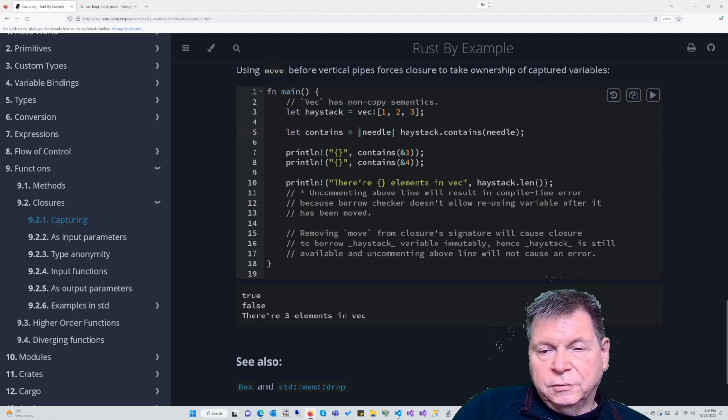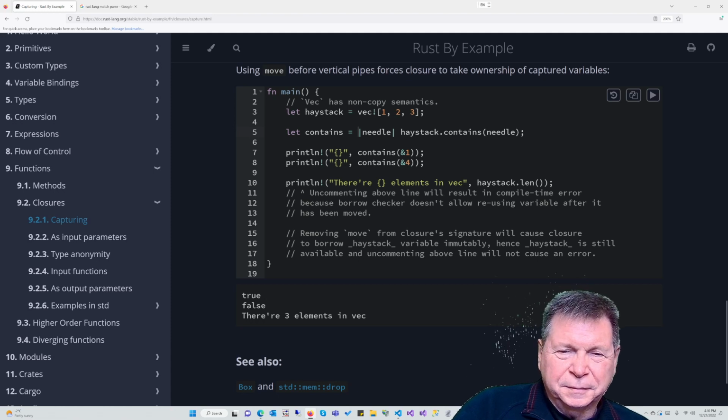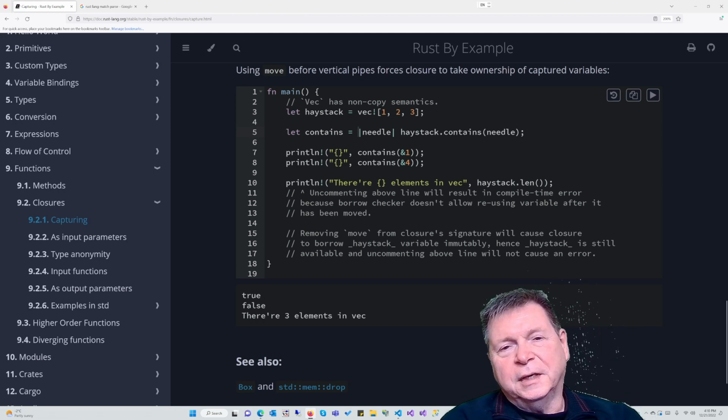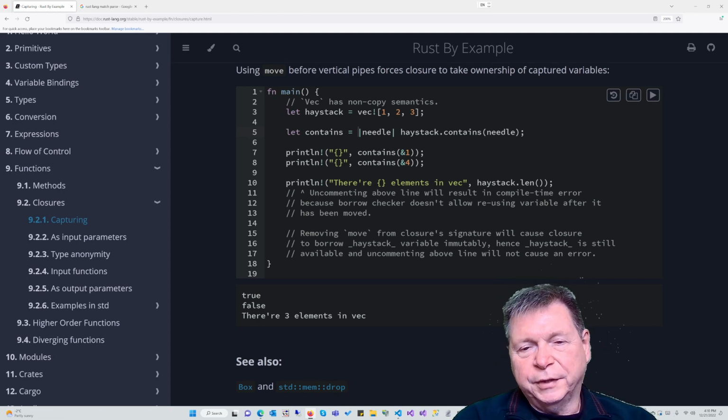So why would I do that? Why would I move it? I guess because I've consumed it and I don't want anybody else to mess with it anymore. I don't know. Interesting. I'm trying to figure out what the advantage would be of moving the thing so that nobody else could use it ever again.